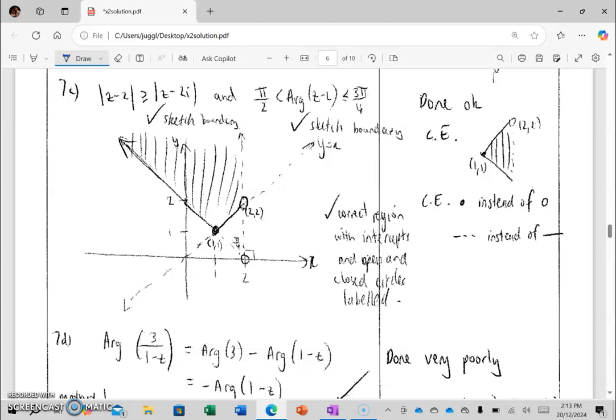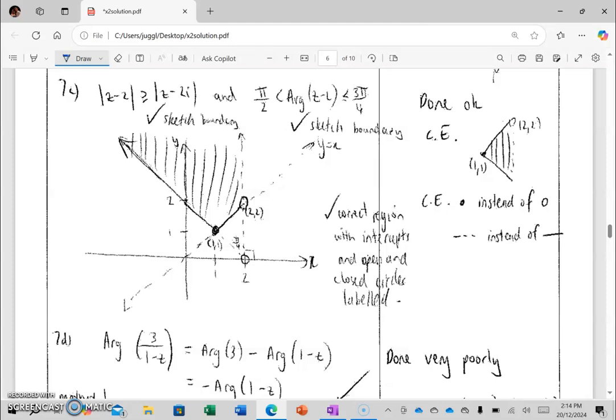We want to see open circles and closed circles, and we want to see the points where there are open circles and closed circles. Okay, so you had this expression here, which says that the distance from 2 has to be greater than or equal to the distance from 2i. So that's a perpendicular bisector between 2 and 2i, which, if you think about it, that's a gradient of -1. Perpendicular bisector will have a gradient of 1. And due to symmetry, it's going to go through the origin, so that's going to be y equal to x. So 1 mark for sketching the y equal x boundary.